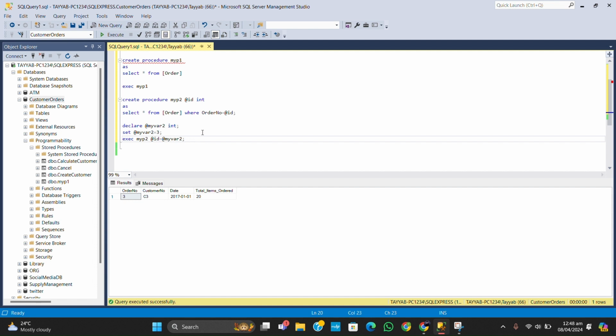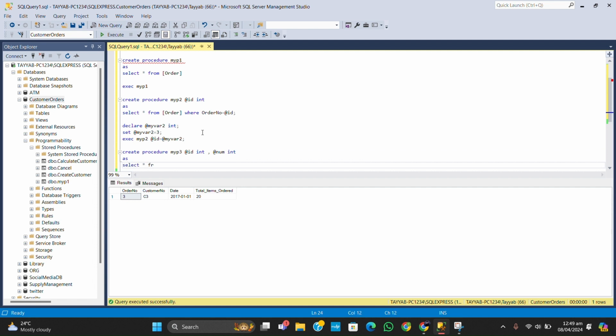So it is basically a procedure with one parameter. You can also make a procedure with 3 parameters if you want. Create procedure my p3, and you can give @id as int, comma, @num, and I am also giving it int. You can give it any type.